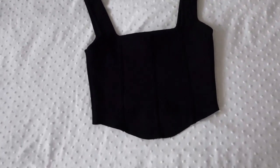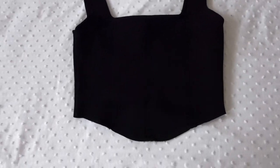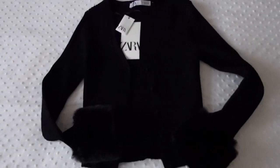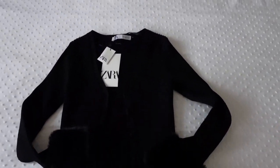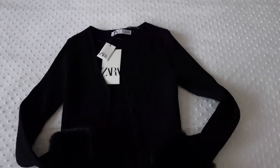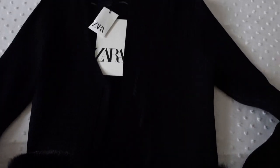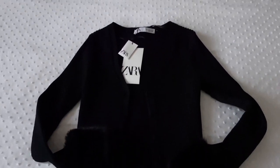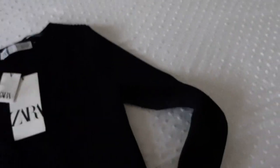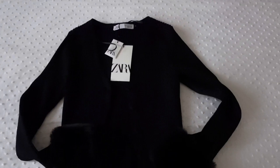This corset top is really just perfect — so pretty, gives Vivienne Westwood vibes, and I'm obsessed. And then this other top — wow, you guys, it's so stunning. The quality and everything is just perfect and I'm obsessed with it. You guys have to get this — it's a small. I love it.